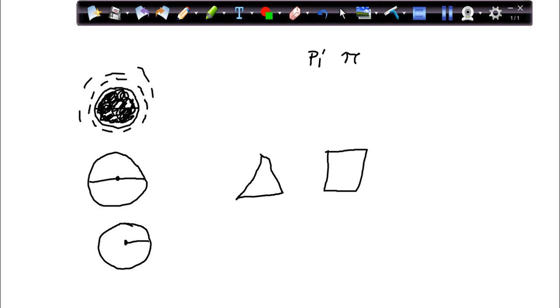Pi is the ratio of the circumference to the diameter. It is equal to approximately 3.14. So pi equals 3.14, and they told me when I was in school, always remember pi is equal to 3.14. Most college students know this, okay? So you have to memorize that. That will be important as you start using formulas to calculate problems.